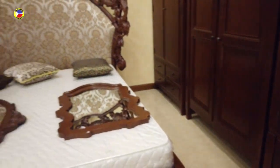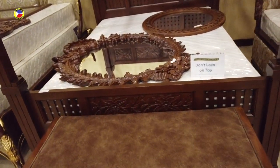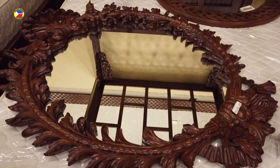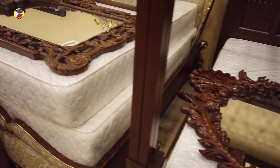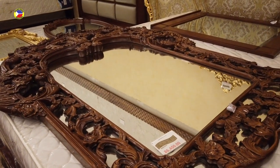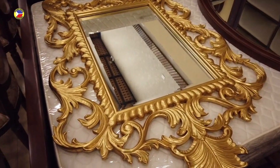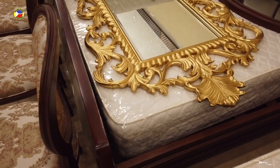There are a lot of beds and tops I've featured, but you can also see some hand-carved mirrors. That one is fifty-nine thousand pesos. This mirror on the bed — look at the carvings on this one — is eighty-six thousand four hundred. And you've got the gold mirror there — that's ninety-one thousand pesos.